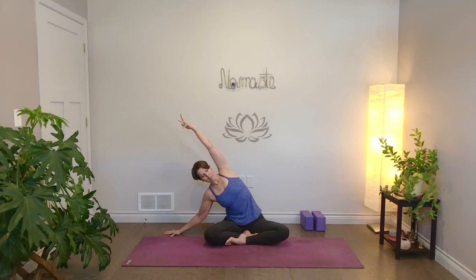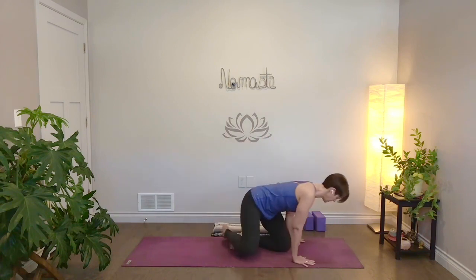And if there's a little bit limited range of motion on one side, like in side bends, you'll find that if it takes a little twist, sometimes it feels like we can go deeper. But if we back out of the twist and isolate the side bend, then we're really affecting the tissue on that side of the body. Come on back up to center. Inhale, and then walk your hands forward. Come to tabletop pose.